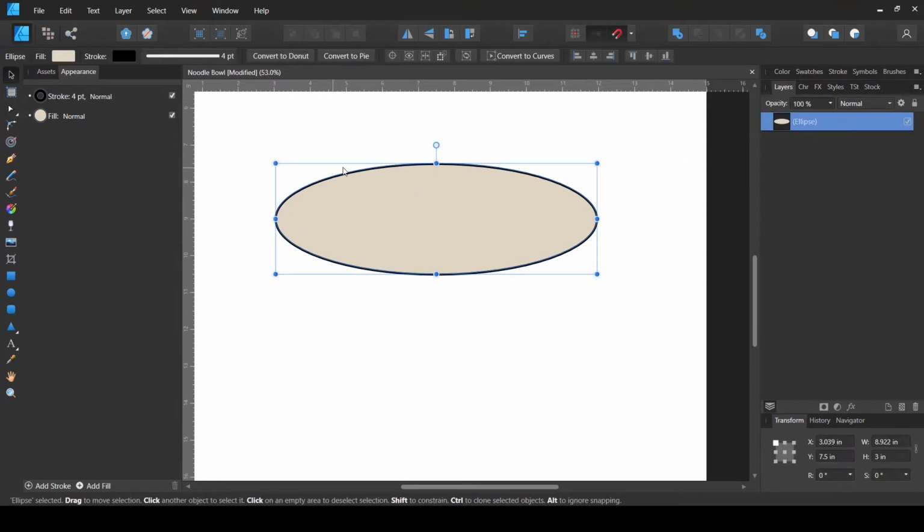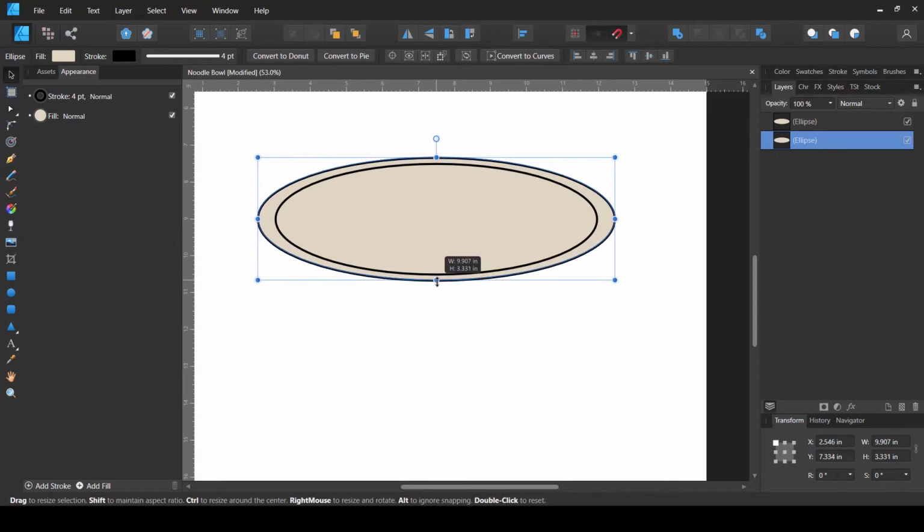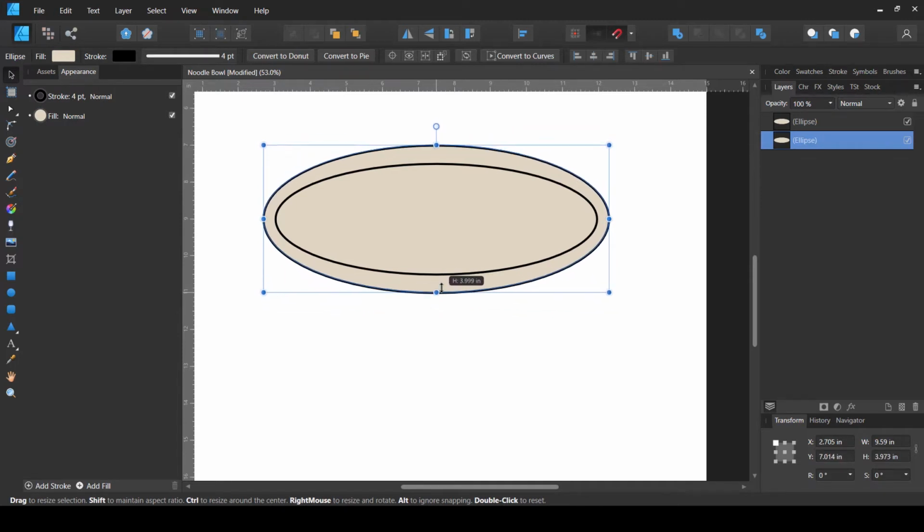And now in order to create an outer boundary around it, we are going to create a copy of it by pressing Ctrl J. And what we are going to do is to just scale up the bottom shape a little bit, so that we have kind of an outer boundary area. So I'll press the shift key and the alt key, actually the shift key and the control key, and then just drag it outwards. And the same thing I'll do with this one. You can release the shift key and only press the control key, so that you are only scaling it in the vertical direction, not in the horizontal direction.